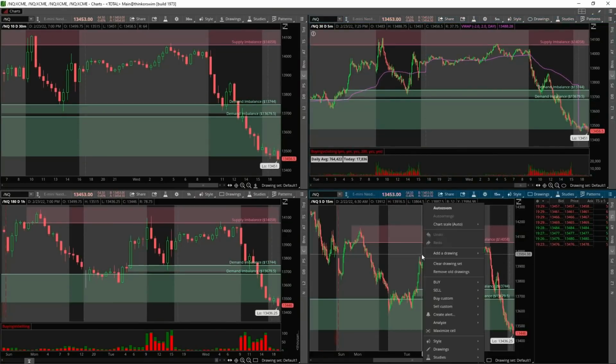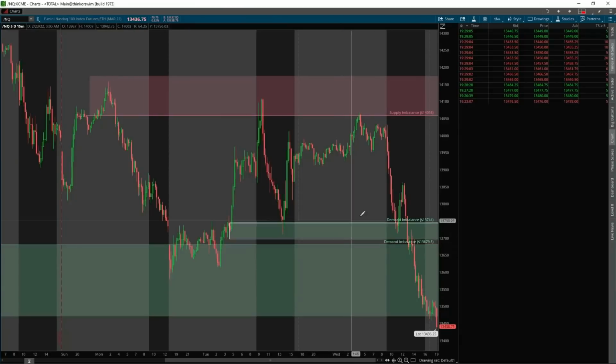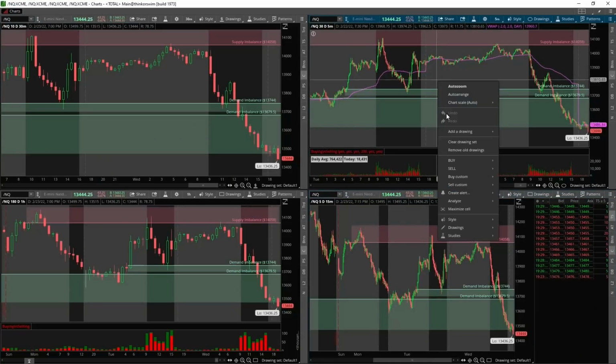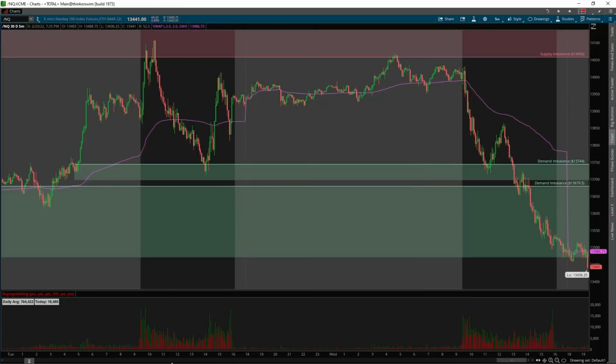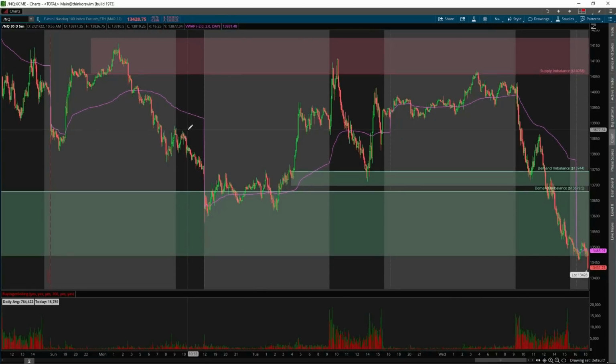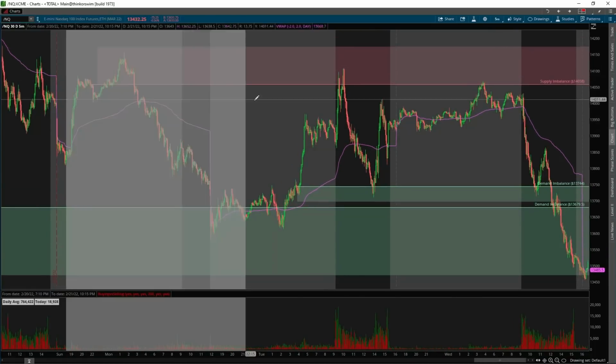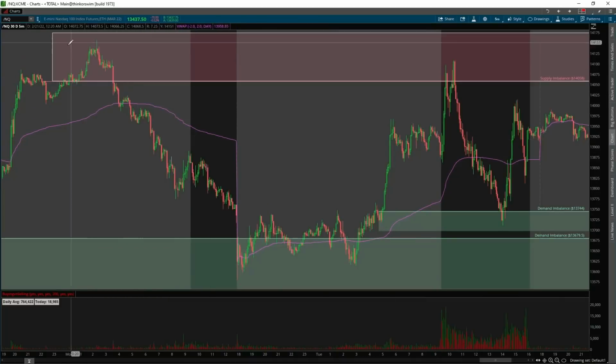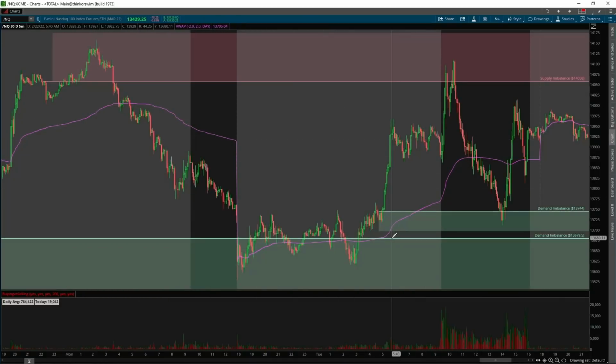In this case, we're going to look at the NASDAQ. Supply and demand works on any market, any stock, any future, crypto, Forex. It does not matter. And it is different than support and resistance. This is an area where we had a sell order imbalance where supply once exceeded demand. In this area over here, a day later, the market came back into it and sold off.